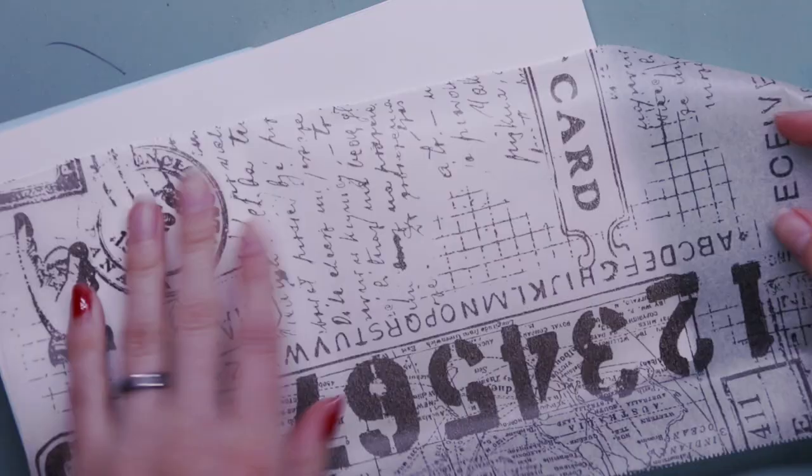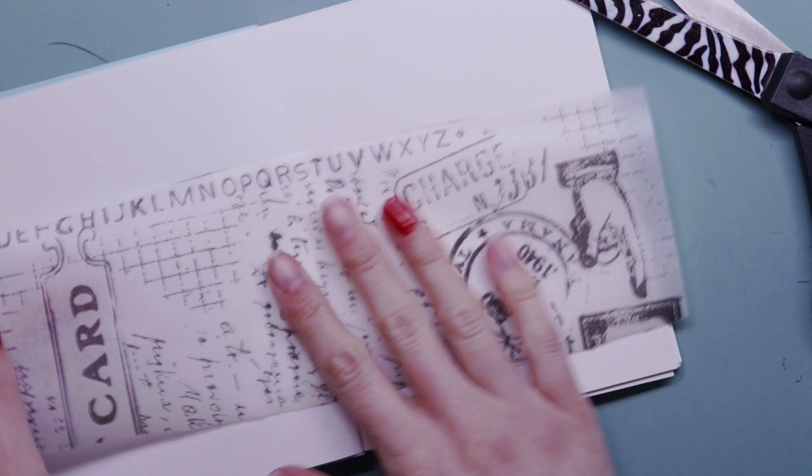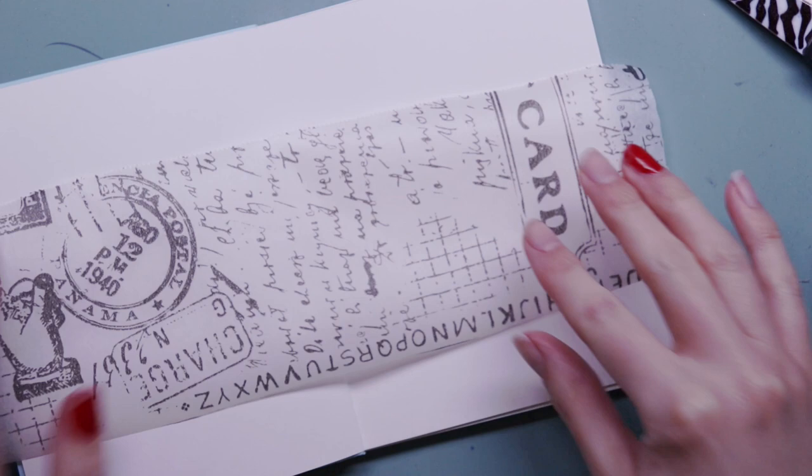So now we're going to go ahead and start the first page together. I like to get started with a background of some sort, and it just helps get the creative juices flowing, and also it's going to take a lot of the work out. So this is just some tissue paper.